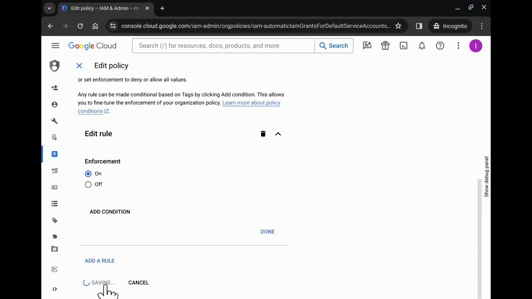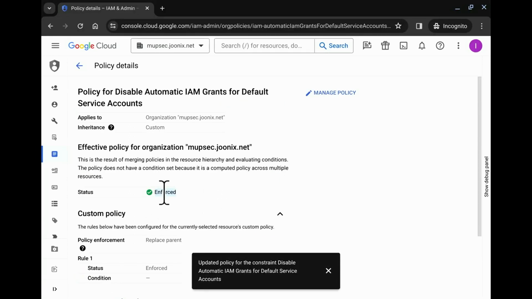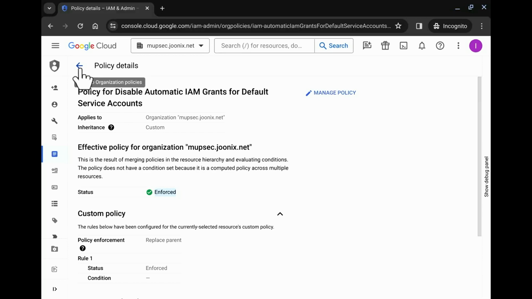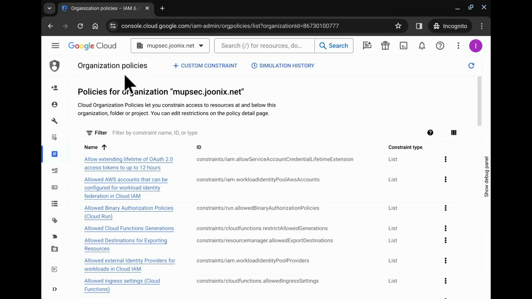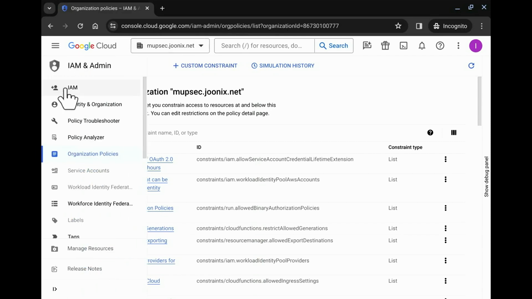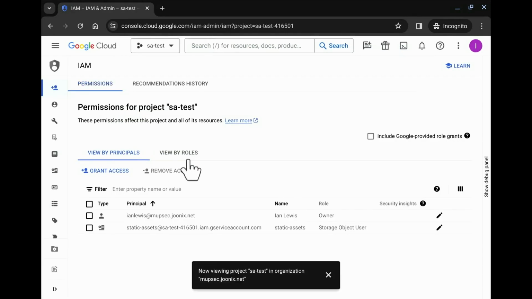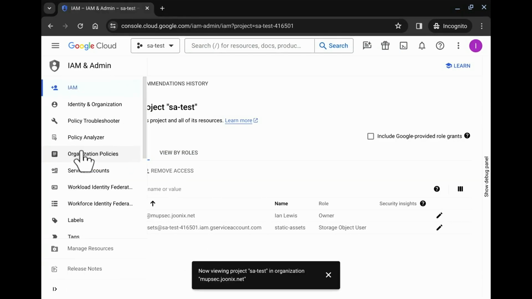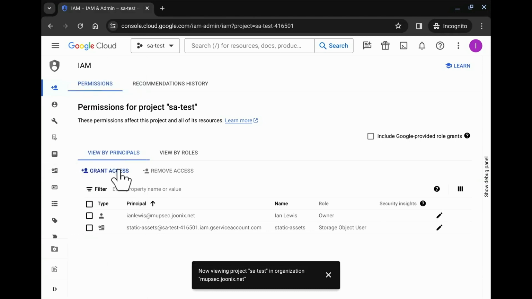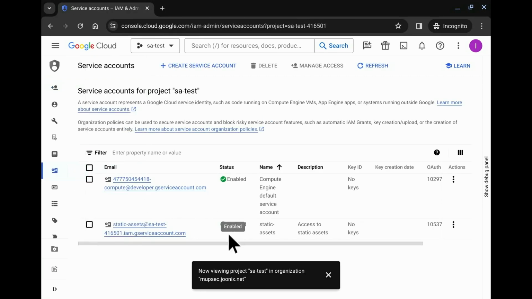After doing that, this will remove any roles on a default service account within a project that's affected by this policy. So we'll go to one of the projects within that organization, and when we look at that project's IAM policy, we don't see the default compute service account anymore because it doesn't have any roles associated with it.